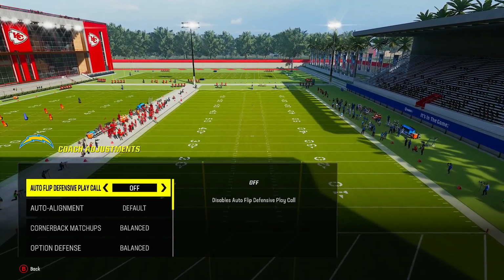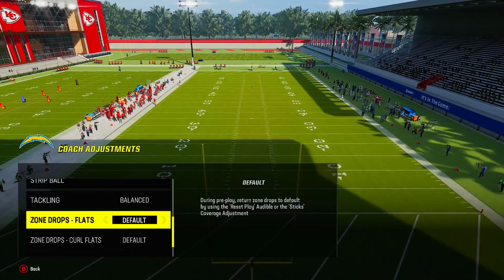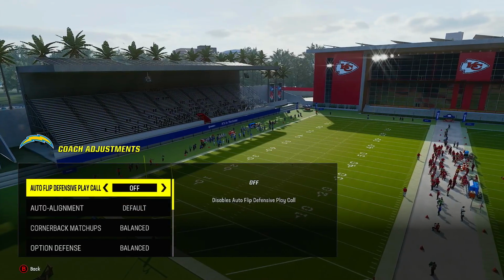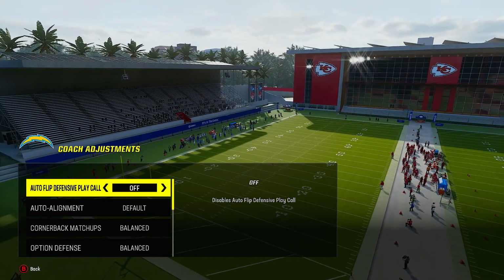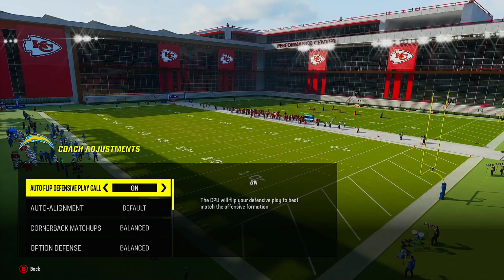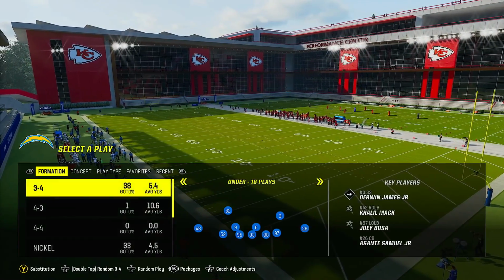All right, so as far as coaching adjustments, your auto flip defensive play call. Now, I may not go over all of them. I may just stick to a couple and make a couple videos. But your auto flip defensive play call is going to be one that if you're newer to Madden, you're going to want to leave this on, specifically because a lot of new players want to run cover 3 defense.